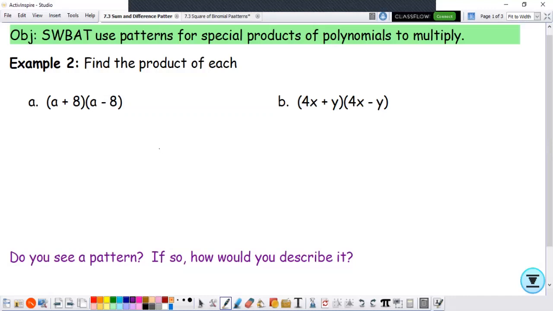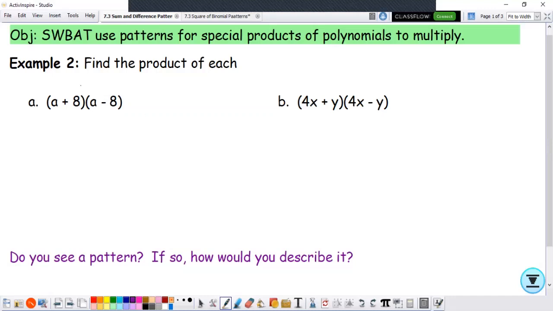There's also a pattern when we have a sum or difference of binomials. And what we mean by that is just like what you see here in these examples. It appears to be the same terms in the binomials. It's just that with one of the binomials, we have a sum, and with the other binomial, we have a difference. Before we start looking at the patterns or what the shortcuts may be, let's go ahead and multiply these binomials and see if we can find for ourselves what that pattern might be.